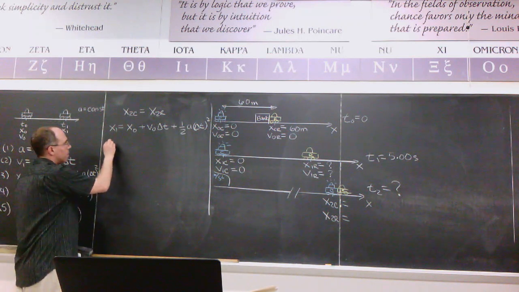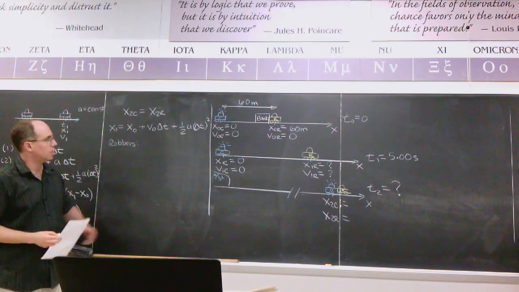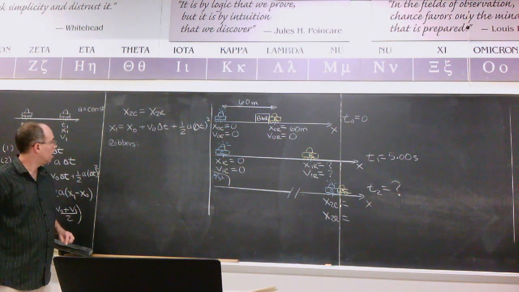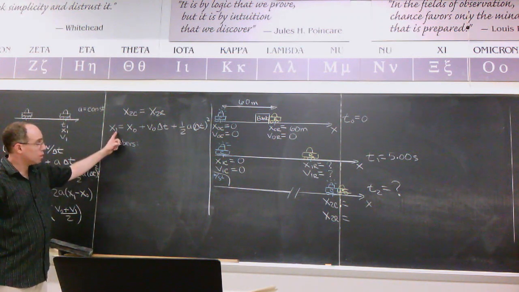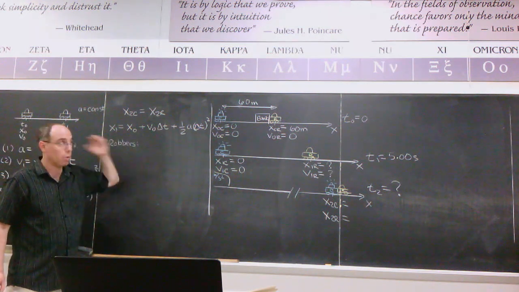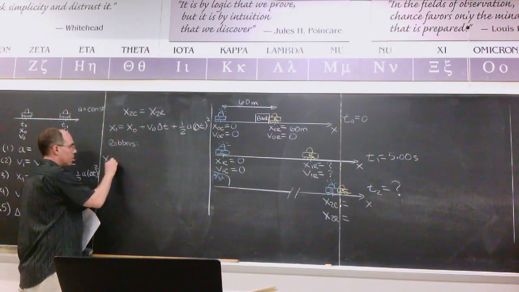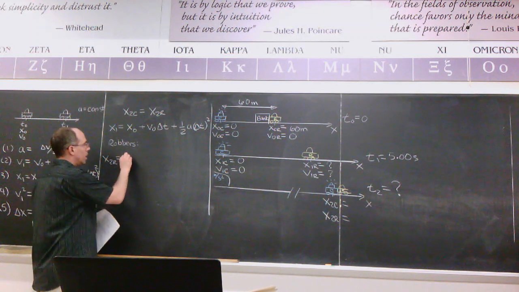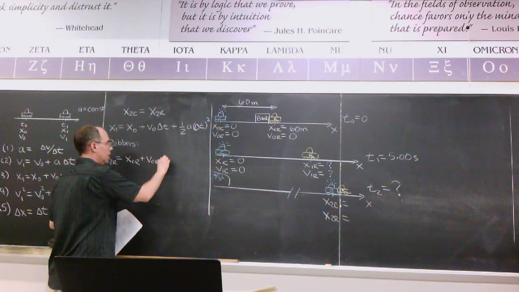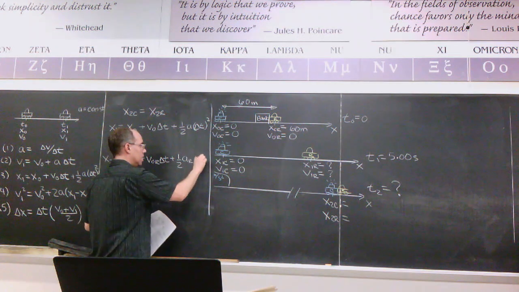Now, applying this for the robbers. Robbers have constant acceleration all the way from moment 0 to moment 2. So that 1 subscript is just going to become 2, and we'll put in r subscript for robbers where we need it. So that's going to give us x2 robbers equals x0 robbers plus v0 robbers delta t plus 1/2 a robbers delta t squared.